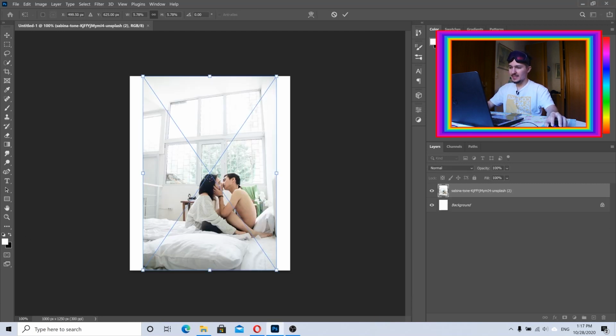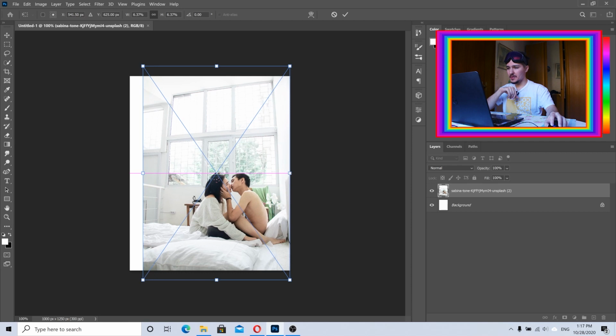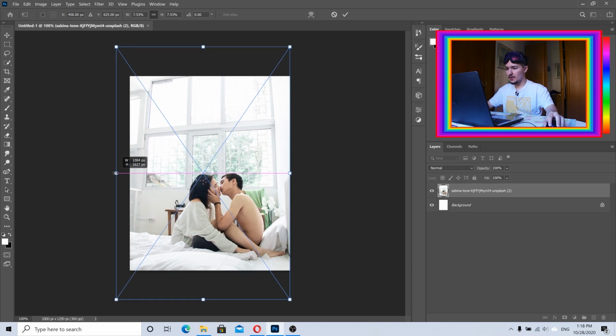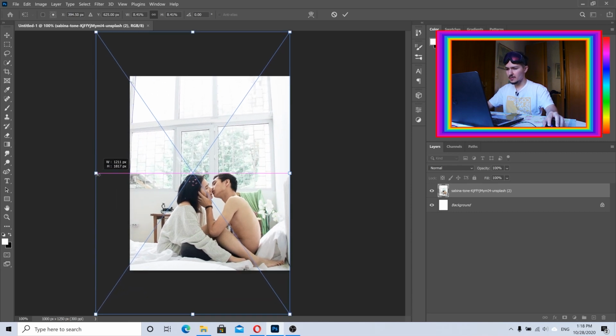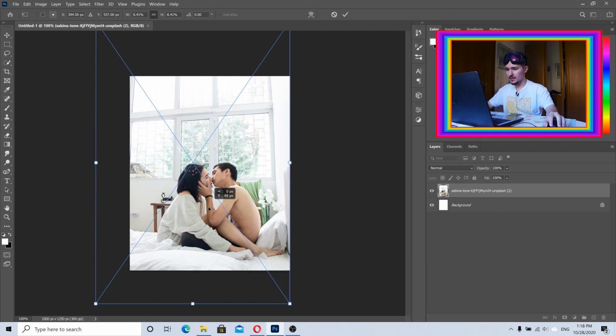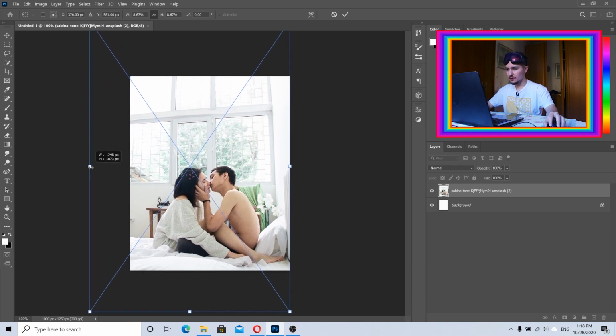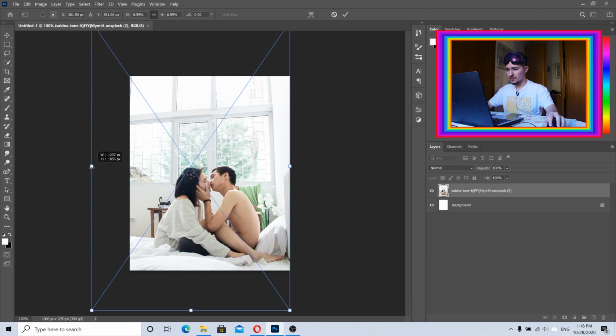First I need this image here, and you can find all the images and all the materials that we're going to use in the link below. Let me make it bigger, and of course, in order to follow this tutorial you need to have at least basic Photoshop knowledge. I want to make them be in the middle, so I need to move it a little bit like that. The clouds are going to be here, maybe a little bit more, so they're in the middle. Boom, this looks fantastic. Let's click OK.